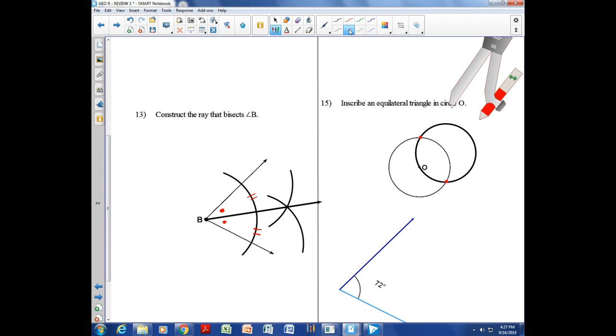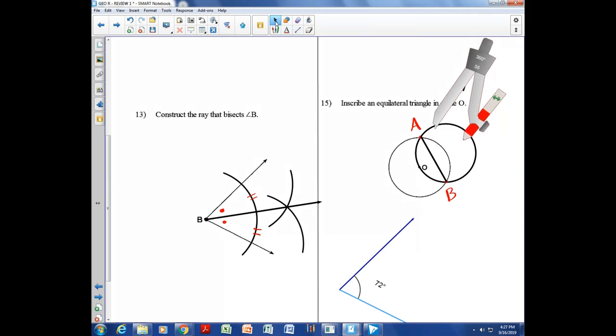Believe it or not, those are 2 points of our triangle. I'm going to call this one A and this one B. And if those are 2 points on the triangle, that means if I connected them with my straight edge, that's one of the sides of my triangle, AB. So now that I know one of the sides of my triangle, I'm going to measure it with my compass.